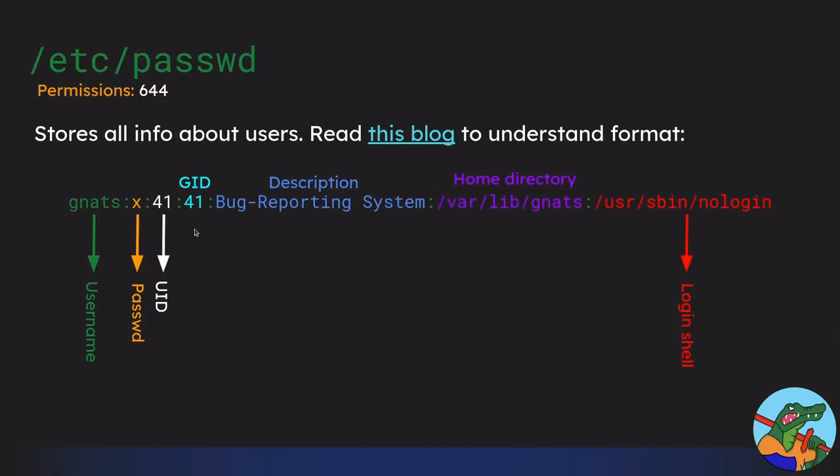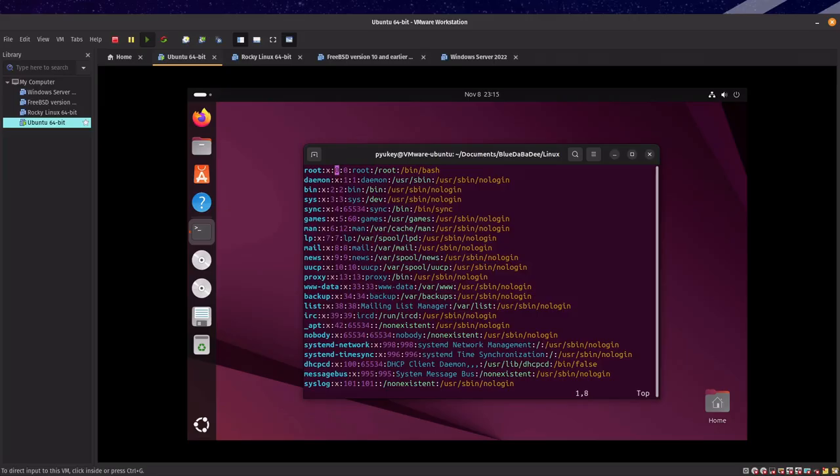Okay? Then we have the GID, which is the group ID. Basically, each user corresponds to a group, and we can group users together into a group. Not too relevant for this talk. We'll mention it more when we talk about /etc/group, but that's that. Then there's a description of who the user is, what they do. Here's the home directory of the user. So when you log in to a user, where are you redirected to?